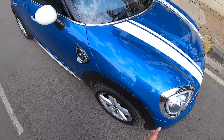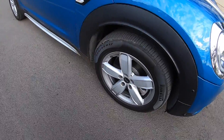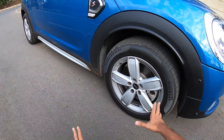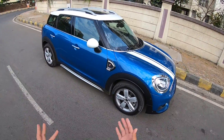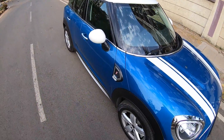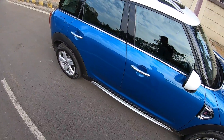That's a long name! Because this is a crossover SUV, it gets body cladding along the sides and above the wheel arches. The tires are 225/55 R17 on five-spoke wheels with Pirelli rubber, though the tire size is actually a bit small for a crossover. There's white treatment on the hood with bonnet stripes, on the mirrors, and on the roof along with roof rails.